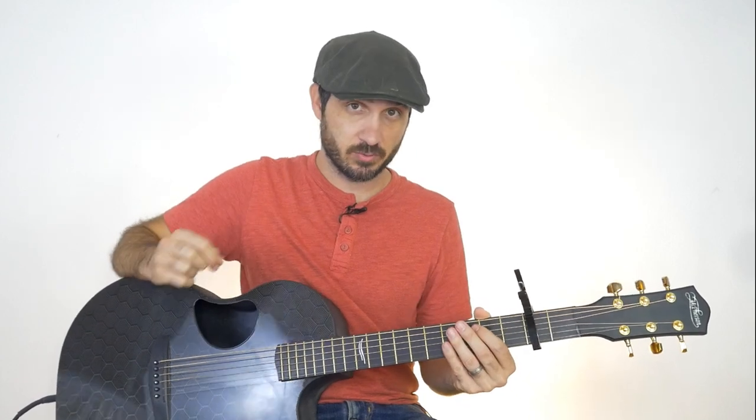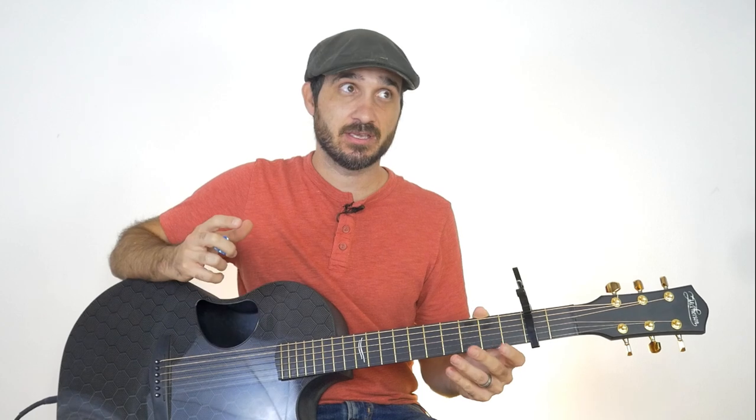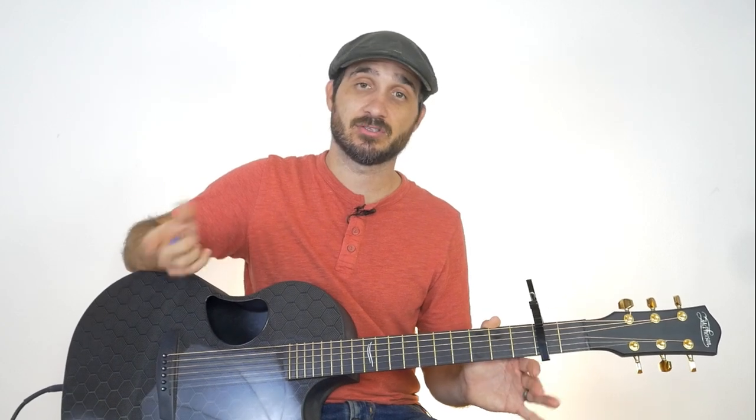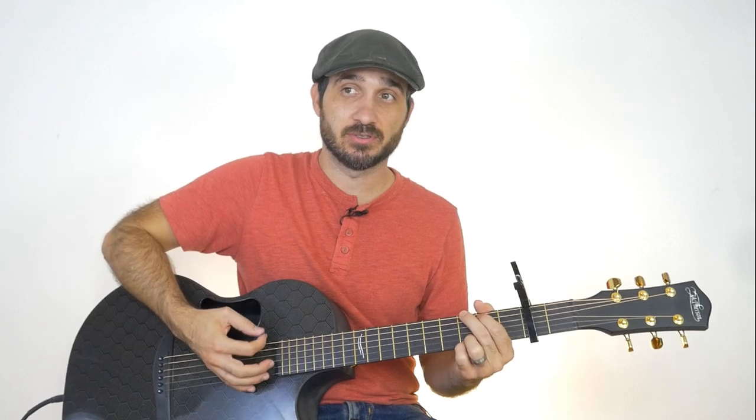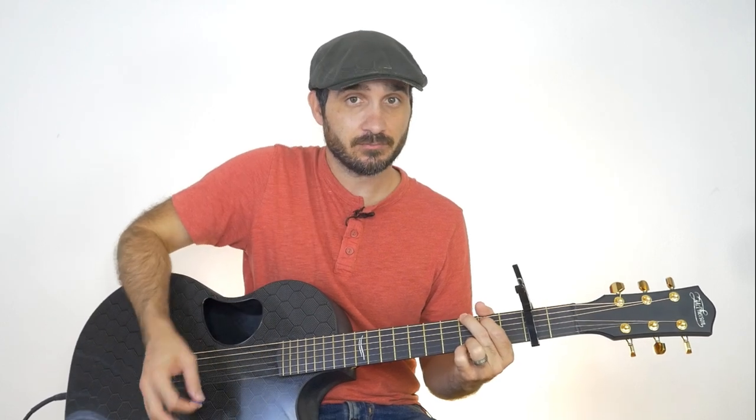So there's a couple of times through this song where we're going to just pause our strumming completely: at the end of the verse, right before we get to the chorus, and at the end of the chorus, right before we go back to the verse. We're basically going to be on that G, and we're just going to give it one last strum, let it ring out for a measure, and then we start with the next part of the song.